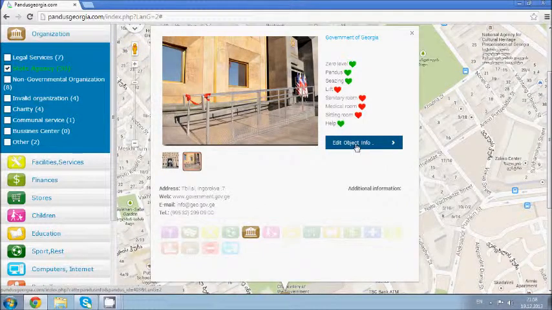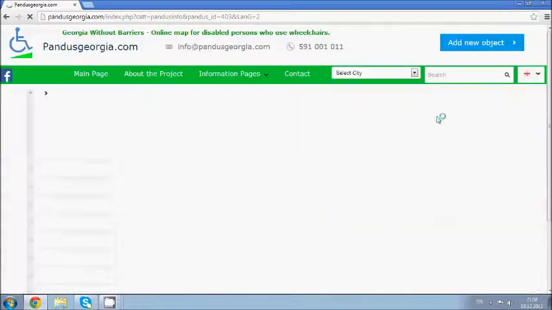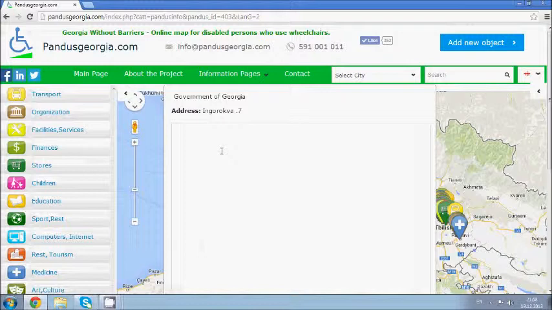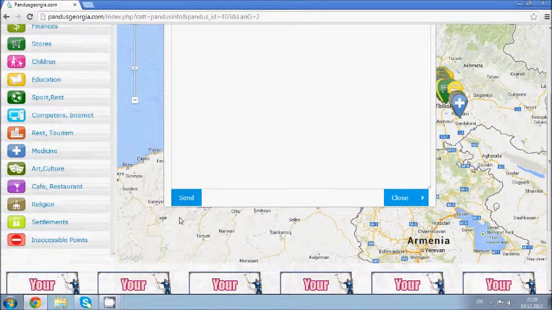By clicking edit object info, here you write what information you want to change there, etc. And send.